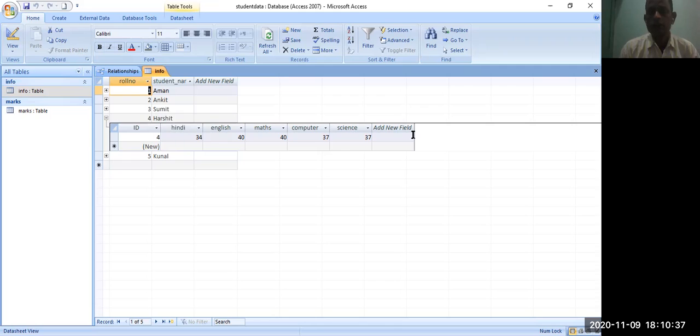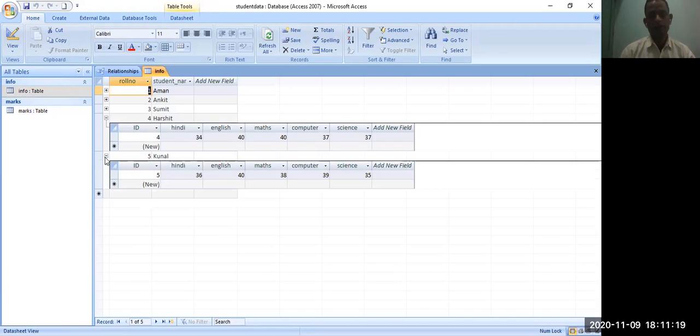Now we are able to find the record of a particular student. Similarly, you can add more tables and set the relationships between them. It helps you easily find records if you have more than one table. You just need to set the relationship with primary key and foreign key, and then you can simply find the record.